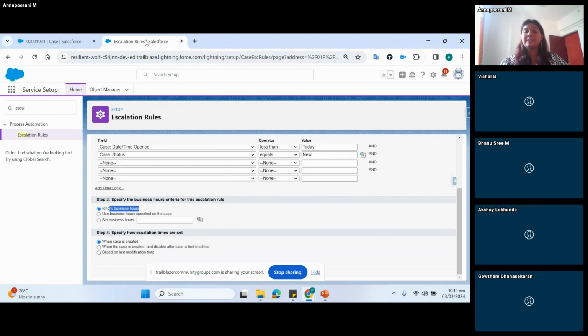In every Salesforce application, there is something called company information, and for every organization, the business hours will vary. If you take India itself, in our country, generic business hours are 9 to 6. But if you take a manufacturing industry, for them the business hours will be 7 to 4. But for some cases, it will be 24 hours. So it varies. Based upon that, if you set the business hours, or use the business hours specified, then accordingly it will take. As of now, we are just going with the basics where we can put ignore business hours when the case is created. So we're giving those options.